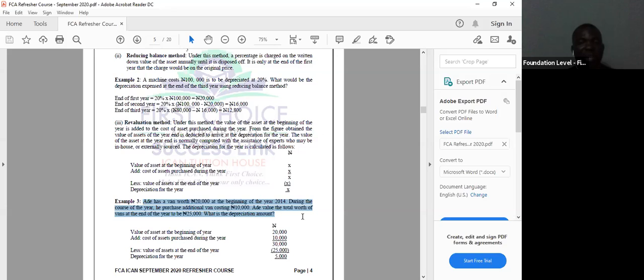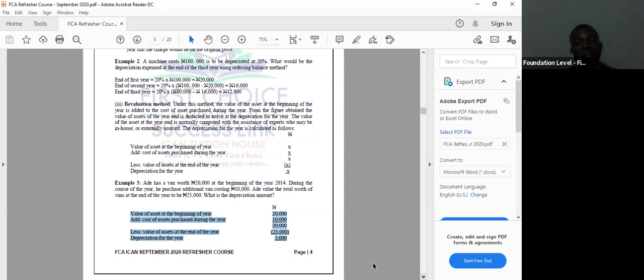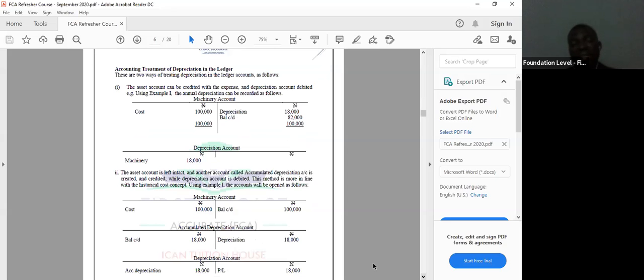But at the end of the year, this asset I'm having, I want to let it go. The fair value, the market value, is 25,000. It means that the cost of carrying my asset is too much. I need to depreciate it. So I have my value at the beginning of the year plus the cost during the year, which gives me 30,000. Then I less 25,000 naira, which will now give me 5,000, which should be used to depreciate for the year. So basically, that's how we would calculate the depreciation.